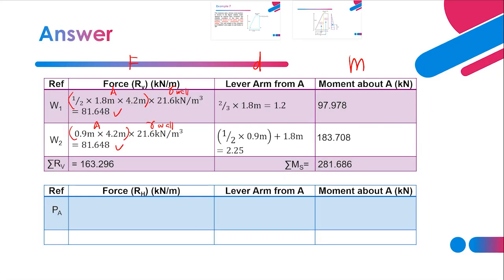We call it SPA, which is the active lateral pressure. Half multiplied by unit weight of water, multiplied by H, multiplied by H. So since H is the same, which is 4.2 meter, so 4.2 power of 2. That's why I put here 4.2 power of 2. So you will get 86.524. We need to look at the level arm from A, because we will take the distance, because we want to calculate the moment.